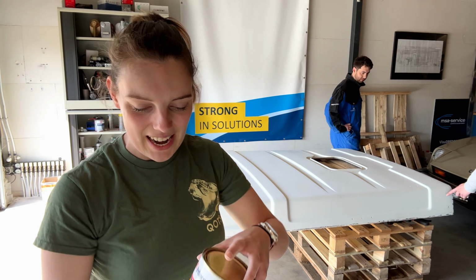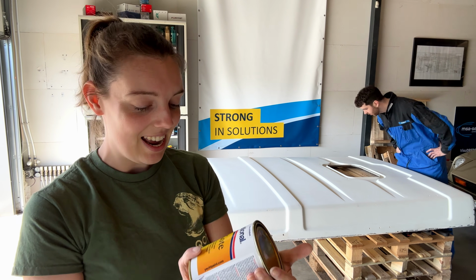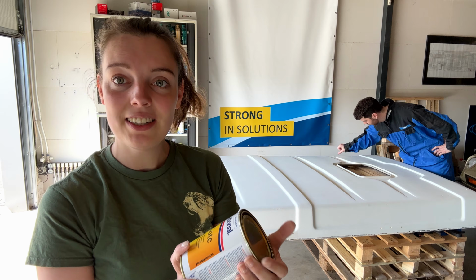Okay, so we're finally ready to paint. For the painting we're going to use this pre-coat, which we see everybody using, so we're gonna copy that. And yeah, let's see how it will turn out.